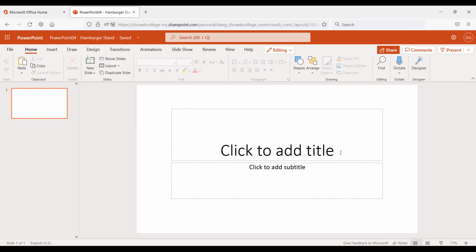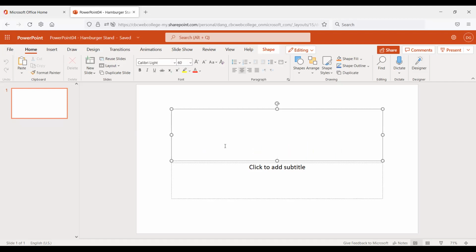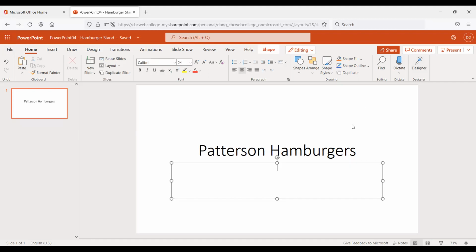So to get started, we're going to give it a name, Patterson Hamburgers. And the subtitle is going to be Grand Opening.